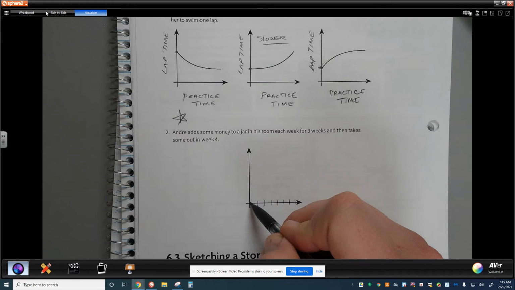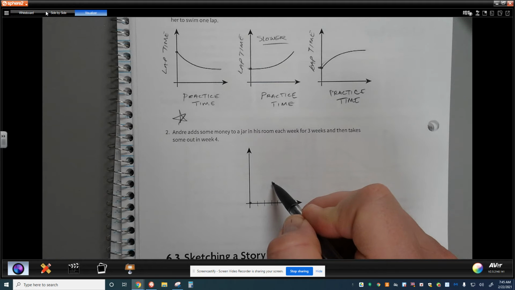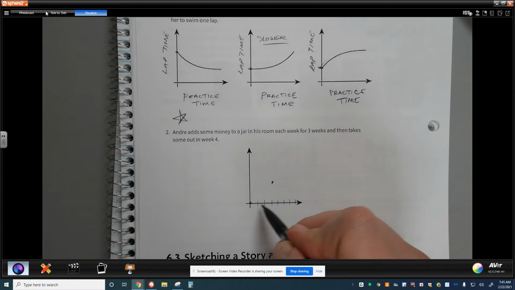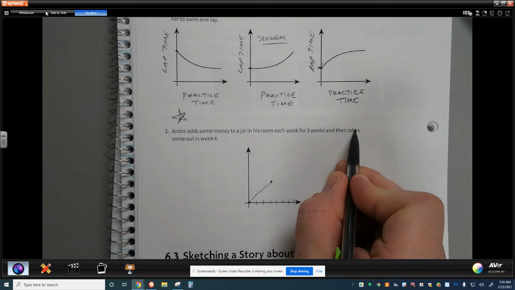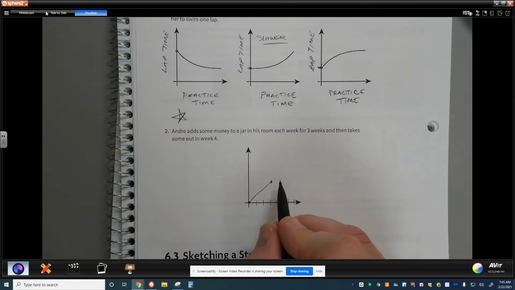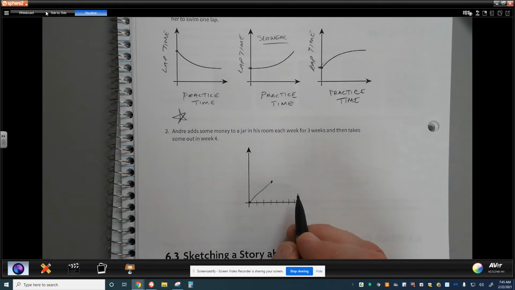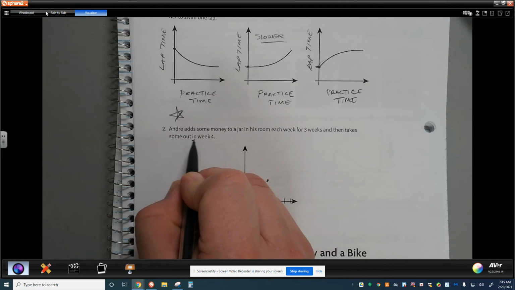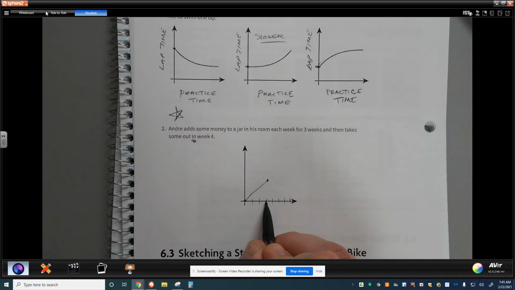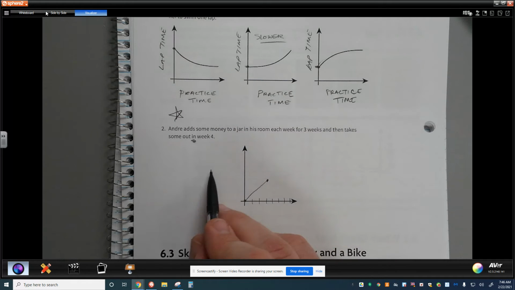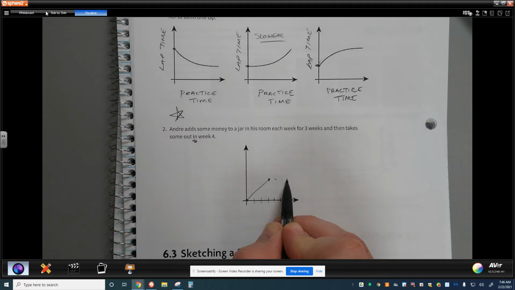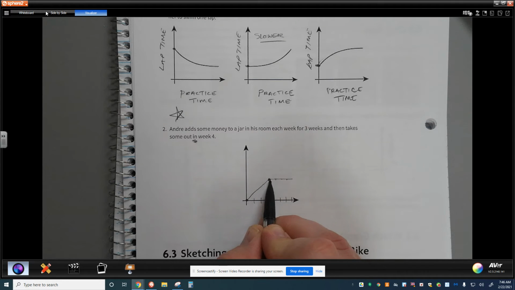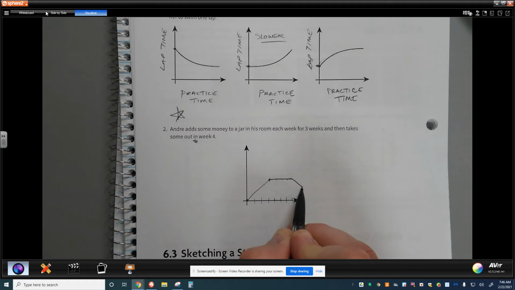So if he's adding some money to a jar for 3 weeks, perhaps we can just pick any point out here as long as it starts coming up here at 3 weeks. And then he takes out some money for another 4 weeks. Or takes some out in 4 weeks. Sorry, there's a very key word there, in 4 weeks. So we have, with that 4 weeks, we can interpret right here in 4 weeks, or we can consider that another 4 weeks right here. So his balance inside that piggy bank stays there, and then it starts to decrease.